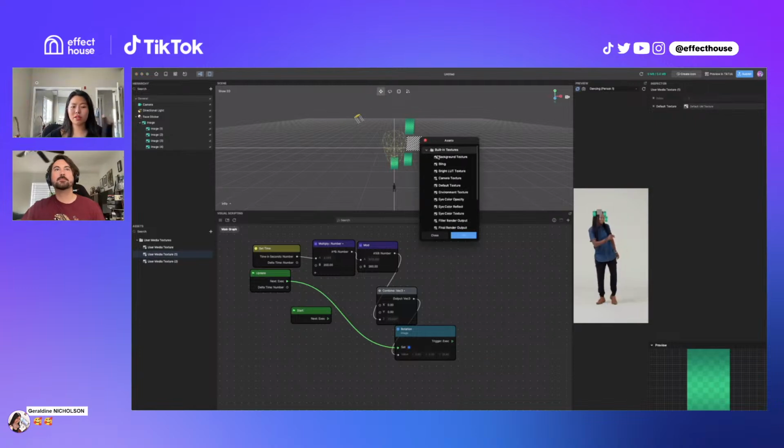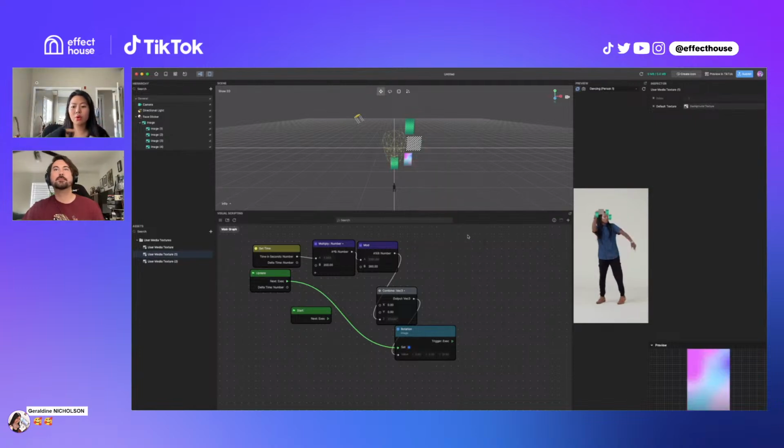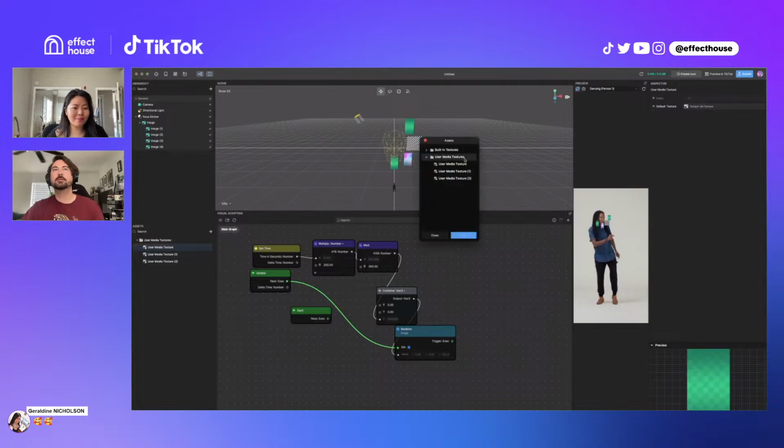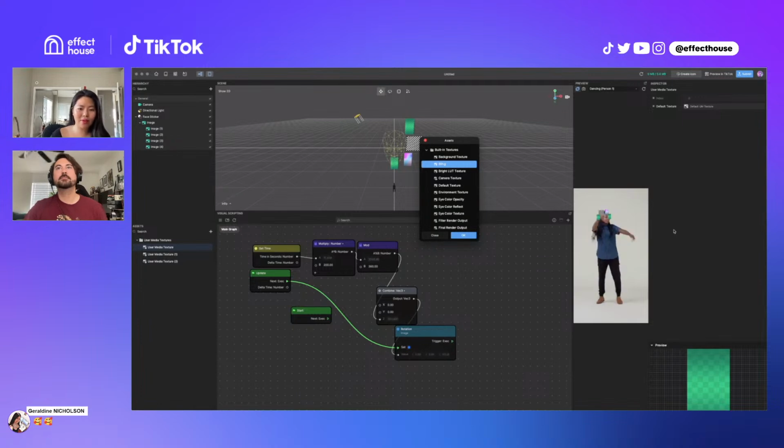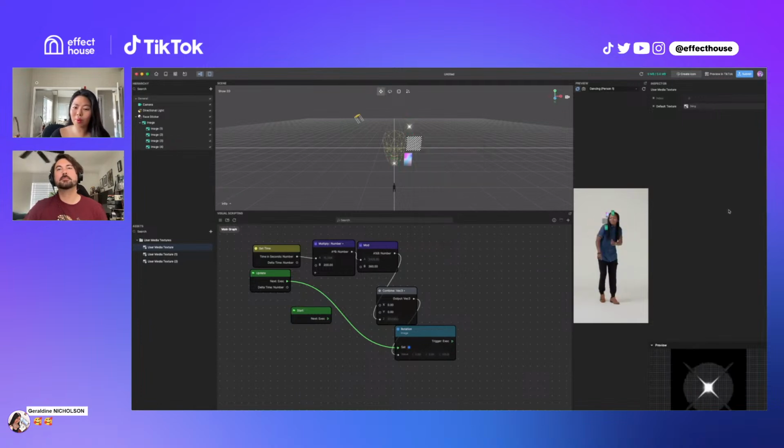But if people want to swap out the effects, they can also upload their own pictures to customize the effect. So I feel like this is the best of both worlds because it allows people to still use the effect even though they don't have a good image they want to use. But by selecting a default image, you can see that the image has changed over there and it's working.